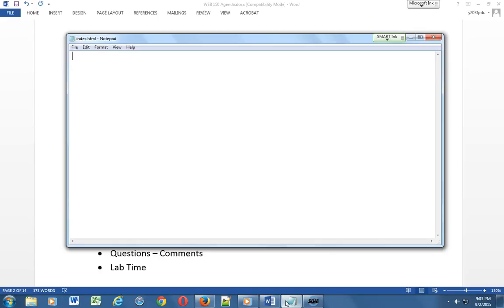If you are on an Apple machine or a Mac, you will open TextEdit. Now, for you Mac users, you'll have to do a little bit of editing to the preferences of TextEdit for us to actually use the text editor as an HTML editor, as a real valid text editor that just does text and doesn't do rich text format, which essentially is whatever you type, it gets wrapped in HTML, and we don't want that. We just want strictly text, right?